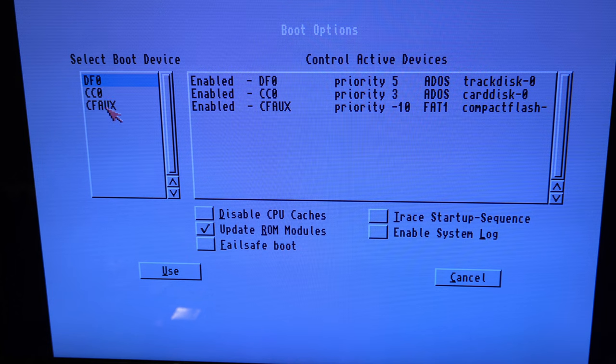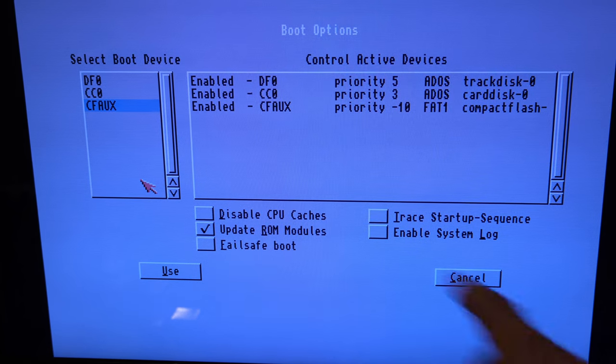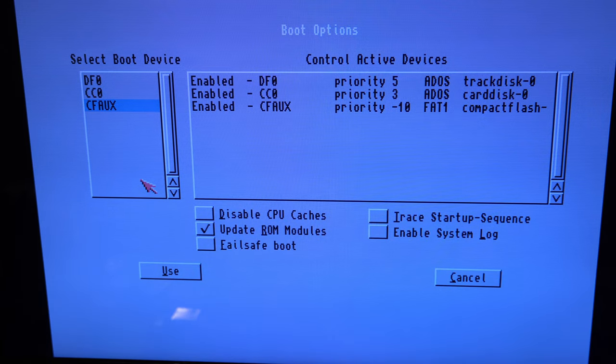And as you can see, CF Aux actually shows up there. You would never see that at all, because anything that you would use to access a compact flash card, like through the adapter, would have to be loaded after Workbench as a DOS driver. So it's kind of cool. It's actually in the early startup phase. So as you can see, it works fine as a regular data drive.